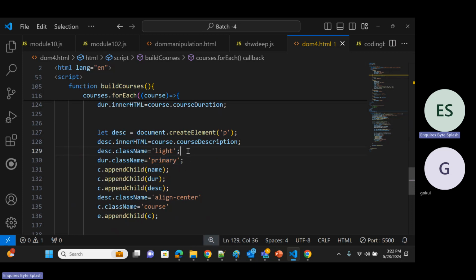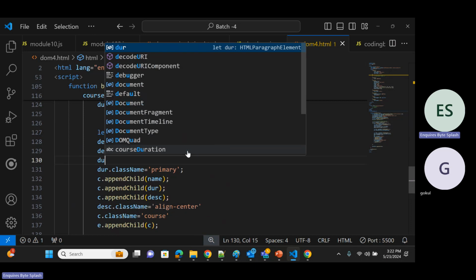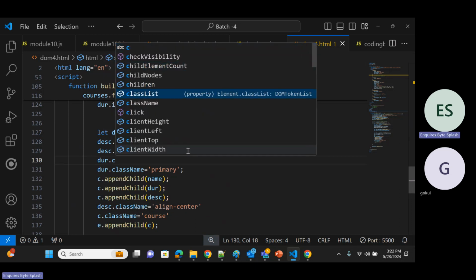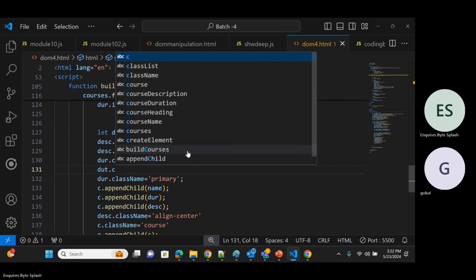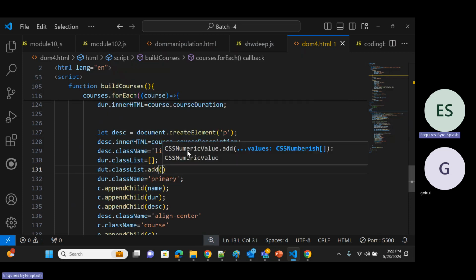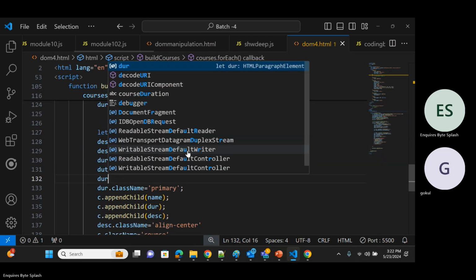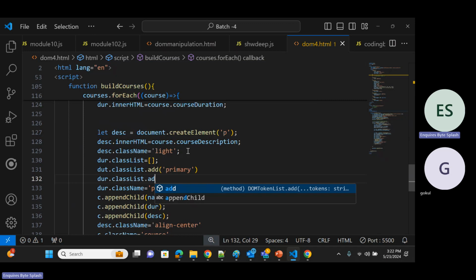So primary. Okay, we'll do duration.classList. Class is equal to empty. After that, duration.classList.add one, which is primary. Again, we need to add one more, classList.add. The last one is bolder. Two we can add. Just comment it.